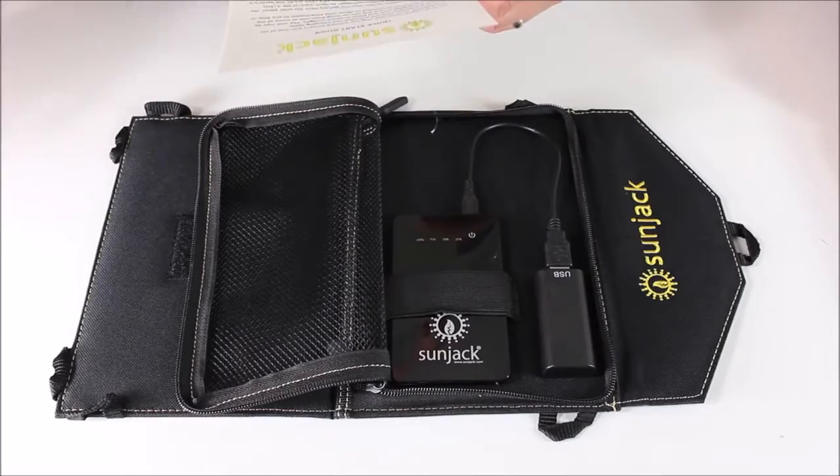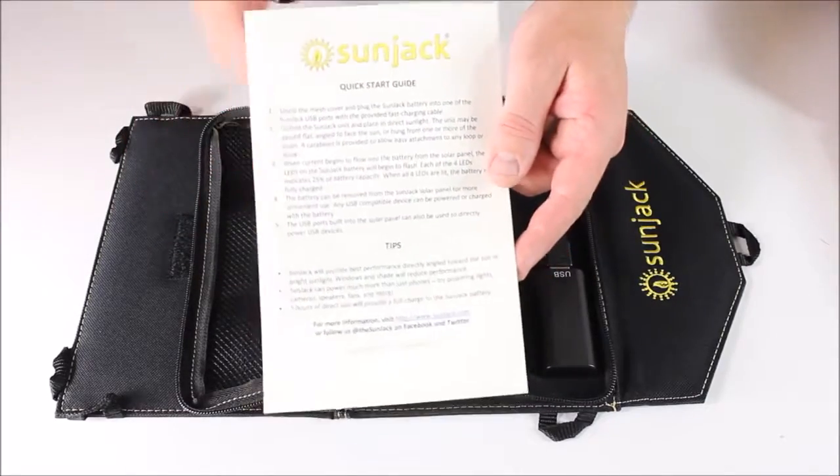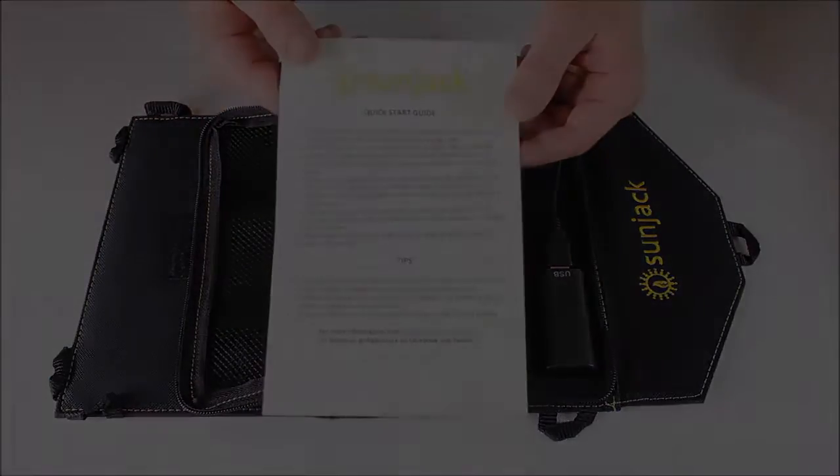And I'm going to read quickly through the start guide, this little thing here, with the camera off, just so I don't have to read all the instructions to you. And then we'll talk through how it actually works, and then we'll show you what it looks like in use.